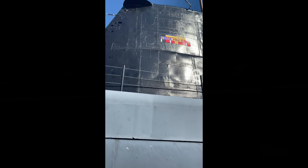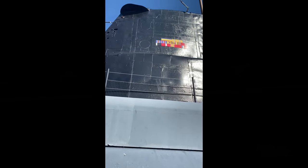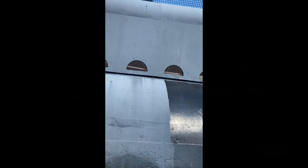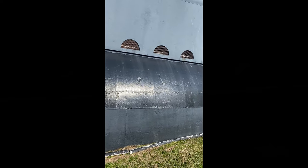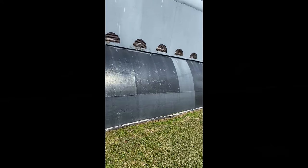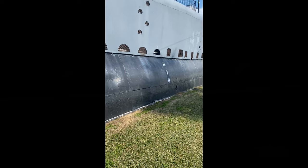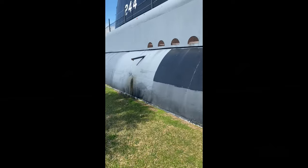Which was the name of the class, and they sank the aircraft carrier that class was named after. So they were hotter than hornets, I'm sure, to get this submarine. And I know they did some damage to her, so that may be what those patches are from. Out of the 106 to 119 depth charges that were dropped on her, 56 came within distance to do serious damage to her, and she was very lucky to have survived that. So those very likely could be from depth charge damage caused in that very attack, which is pretty amazing itself.